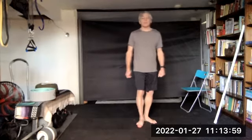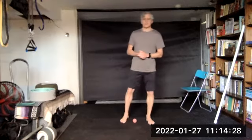Lift and separate the toes. Squeeze again. Middle of the foot and wiggle. And scribble. Three, 2, 1, release, reassess, and then do the same thing on the other foot.